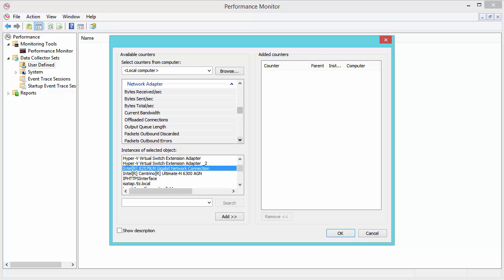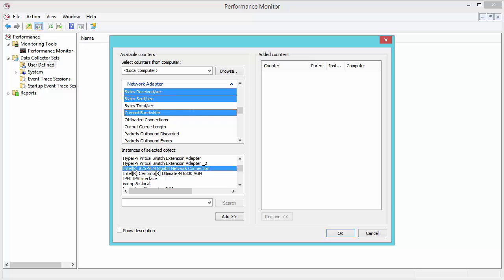There are a few counters that are important here. One is Bytes Received per second, and then we have Bytes Sent per second. We do not care about Bytes Total per second, because each send and receive has its own channel. If we're on a gig network, which you can see that we are, and we have a receive channel and a send channel, then we have 1 gig of send and 1 gig of receive, so we need to measure those differently. We need to compare those against the current bandwidth.